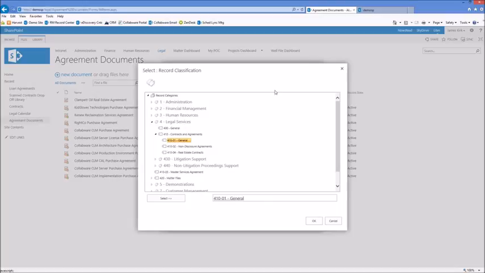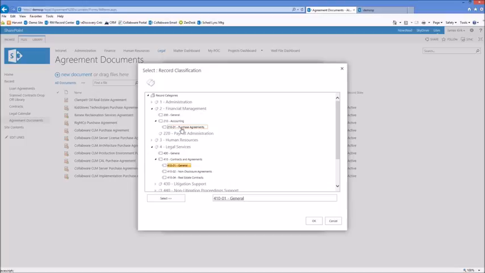So here we can see just a representation of the file plan. And CLM knows that without any additional information, without any agreement types or other kinds of metadata, it doesn't really know what's there yet. So it's done the best that it could, and it classified it against this area called 410.01 General. And we have a rule that says that. It turns out that purchase agreements actually belong somewhere else. They belong up in this other area of financial management. They have a different retention period, different kinds of policies that apply to them, and they also have a different Office of Primary Responsibility to manage and be responsible for them.